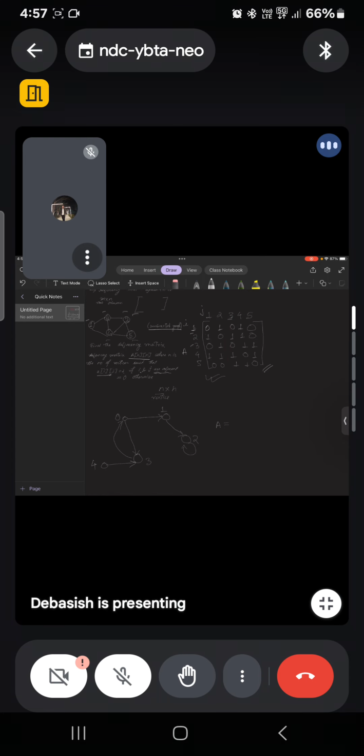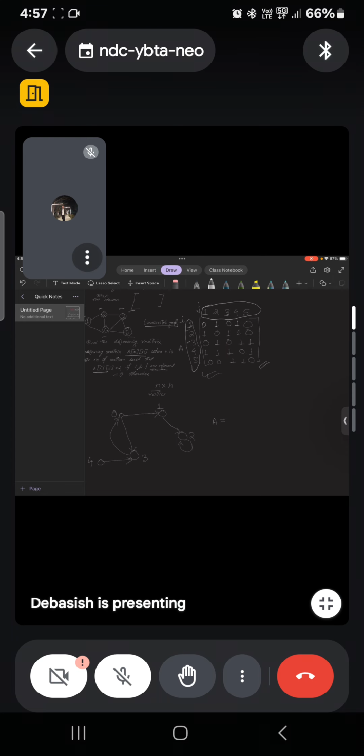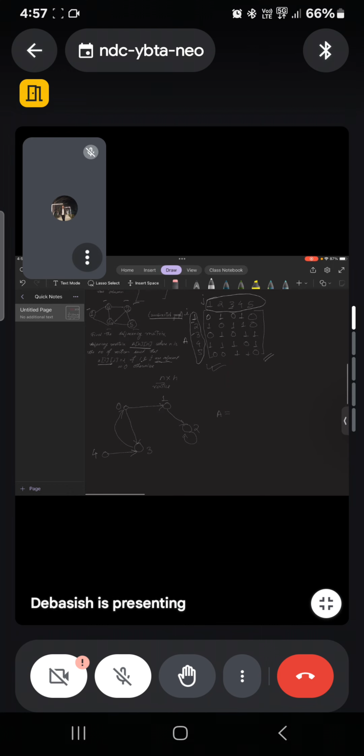Remove these things after making. This is for your help only. Try to do that.